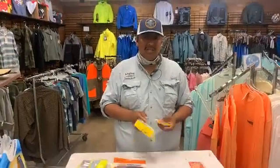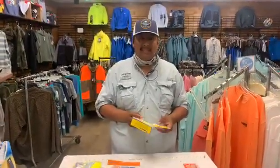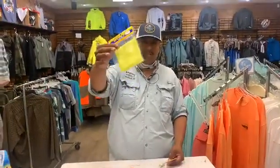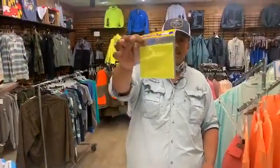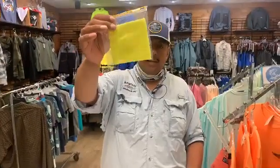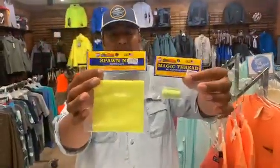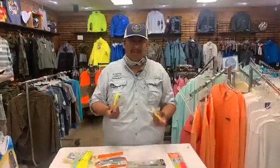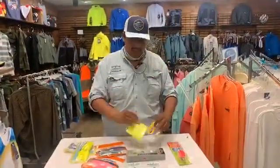keeper size fish. Sandy Point has actually been pretty decent with a lot of catfish, especially with soft crabs, and there are a couple things you've got to use for soft crabs. Use some of these mesh cubes where you can actually fold them, and it's going to stay better on your hook. It's not going to fly out. Or you can use some string, or combine both of them, and it will help you a lot to keep that soft crab or any kind of bait like chicken liver or clam on your hook.